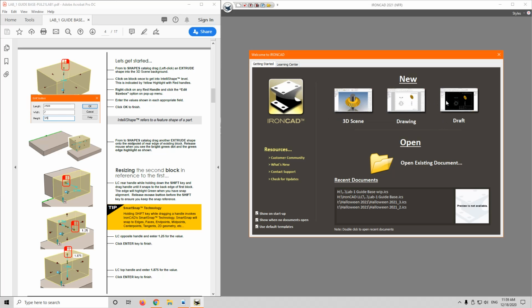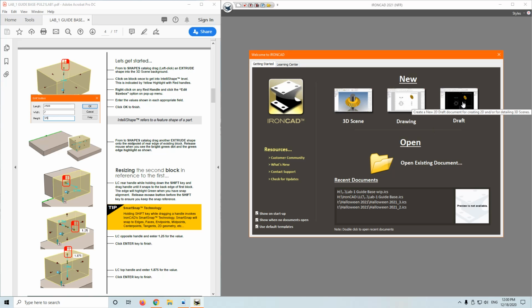And then we have two drafting environments. The drawing environment is IronCAD's native 2D drafting that's associative. They're both associative to the 3D models. This is very similar to what you would see in competitive CAD products for detailing.